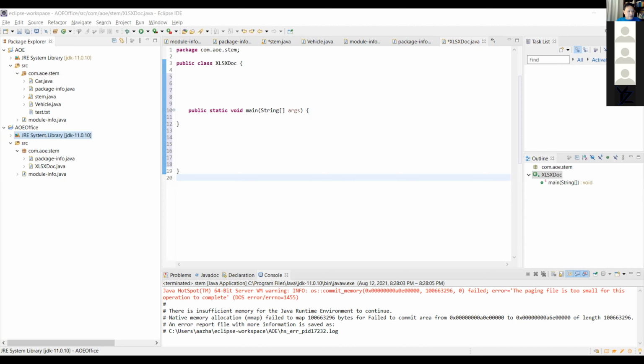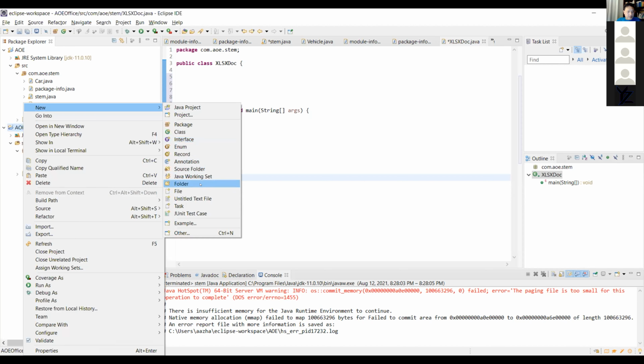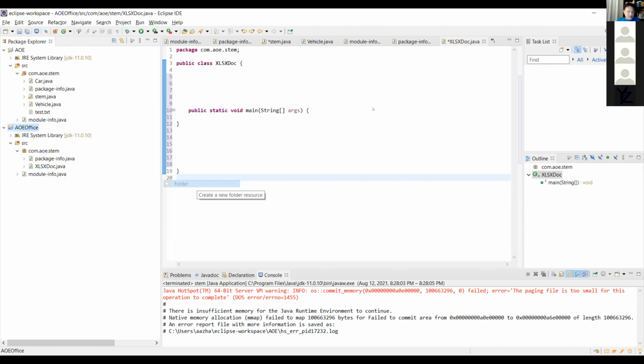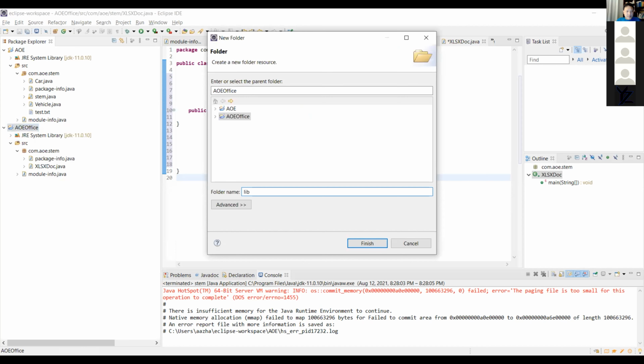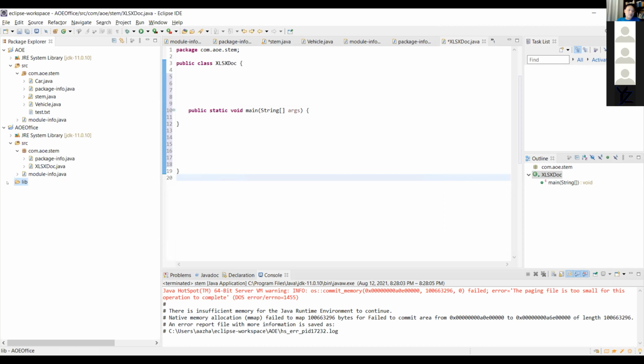Okay, did you create the folder? You right click on AOE Office, right click on it. Yeah, right click, new folder. Yes. Name it lib. Yes, good. Finish. Now go copy those jar files and put them here.